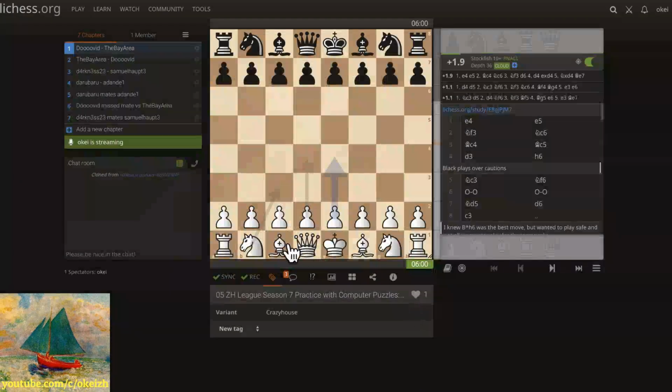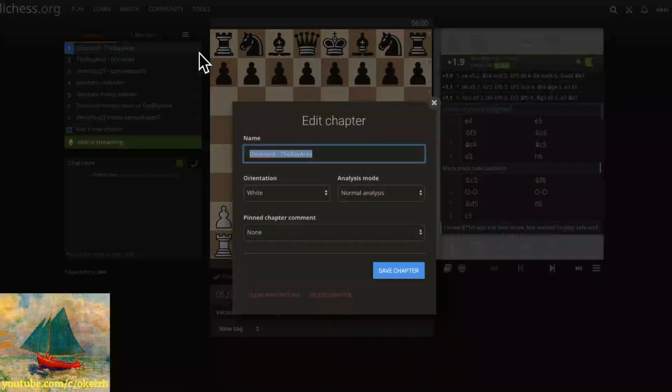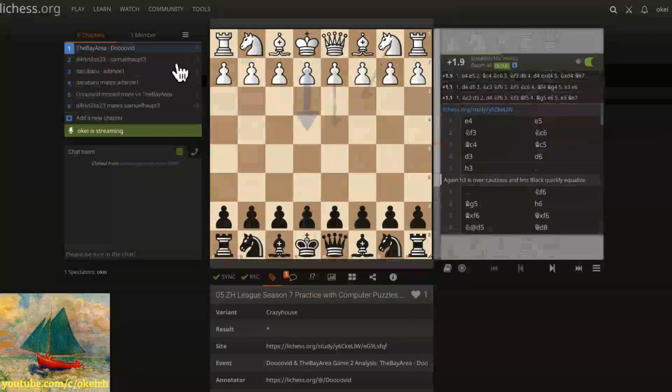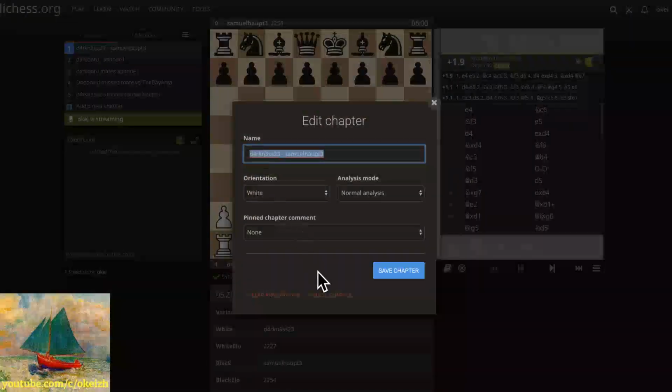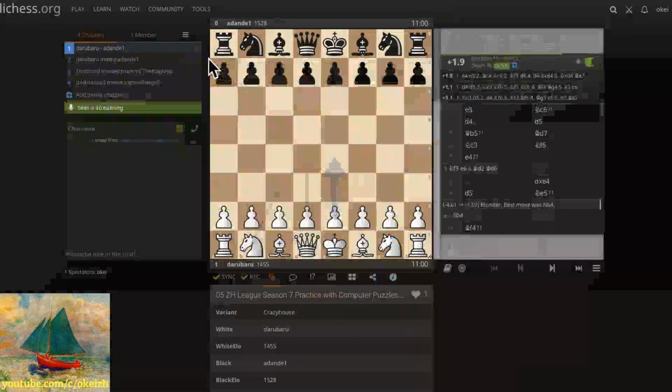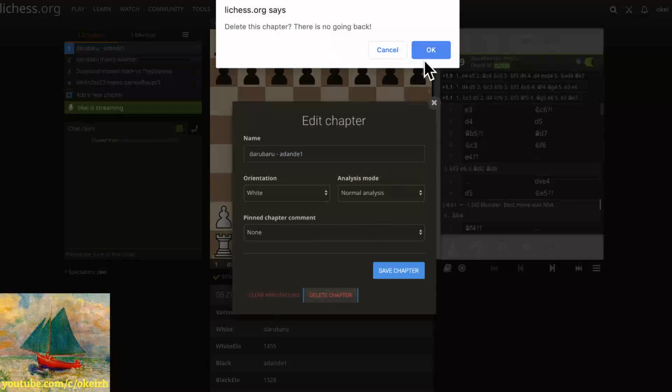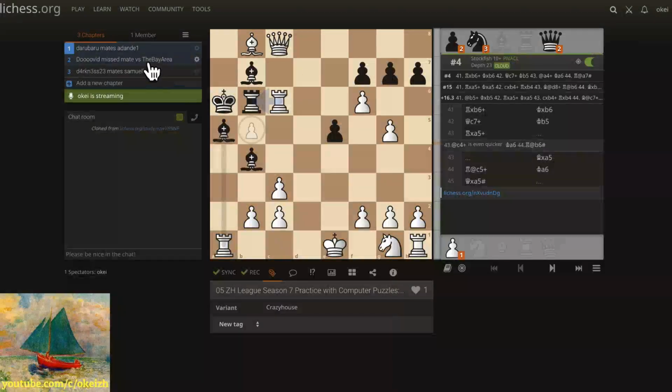Okay, now in this new study, make sure it's not the original study. This is the clone study. I'm going to delete certain chapters. The first 4 chapters are annotated games. I don't want the annotated games, I just want puzzles. So I just delete each chapter. Delete all these chapters, and I'm left with 3 puzzles. I don't want it to say clone. Actually, yes, I do want it to say clone from here, so anyone who sees this can go back to here and see the solutions to these puzzles. So I'm actually quite happy to have that there.